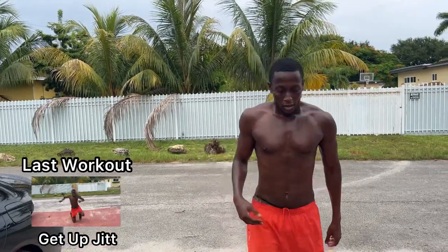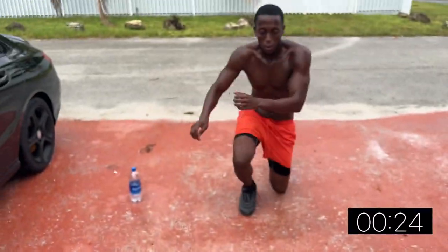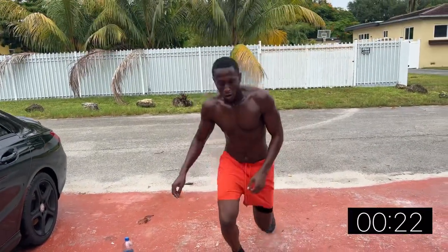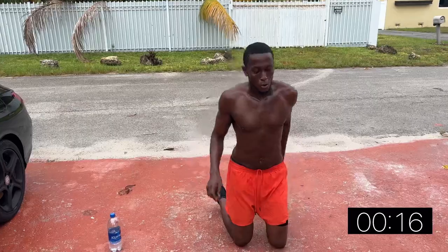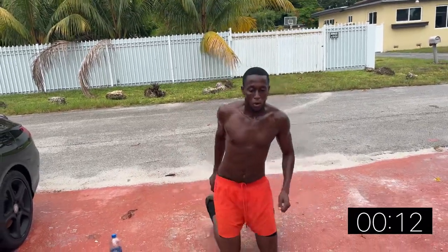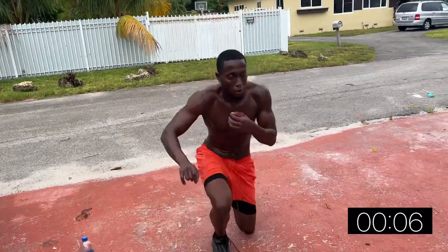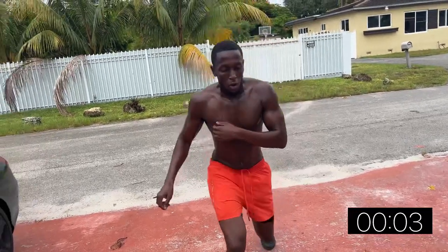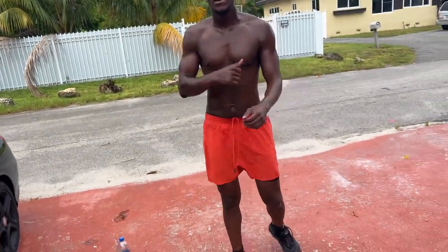Workout, get ups, 25 seconds, go. Right leg, left leg. Right leg, left leg. 10. You'll do this slow. 3, 2, 1. Yes, sir.